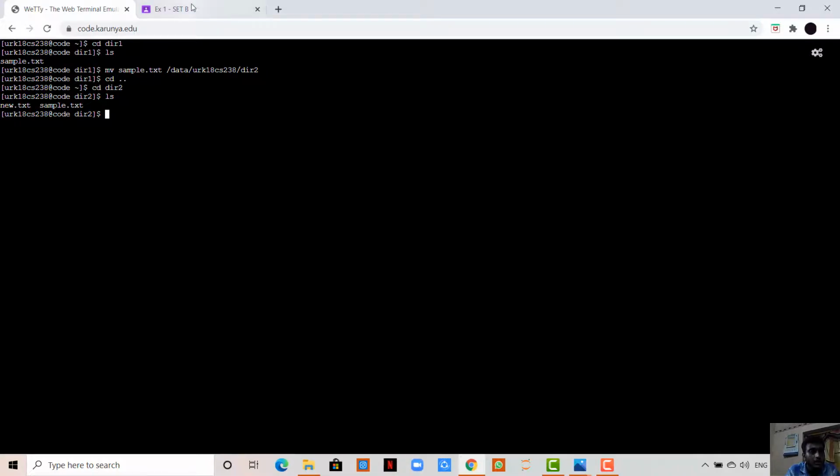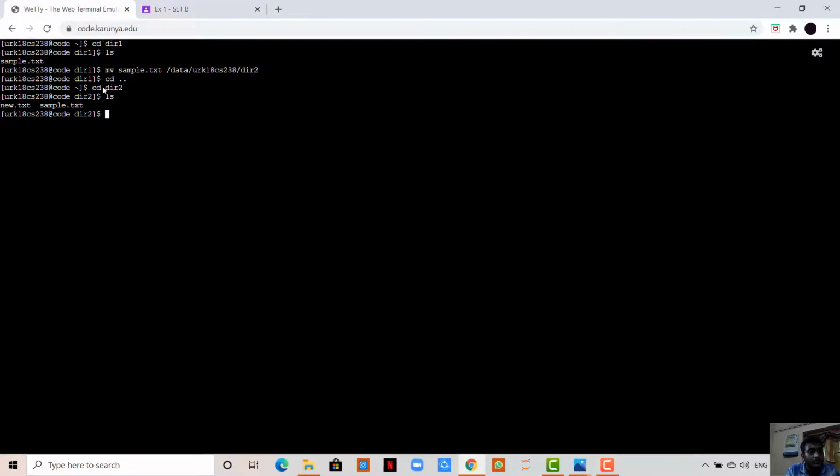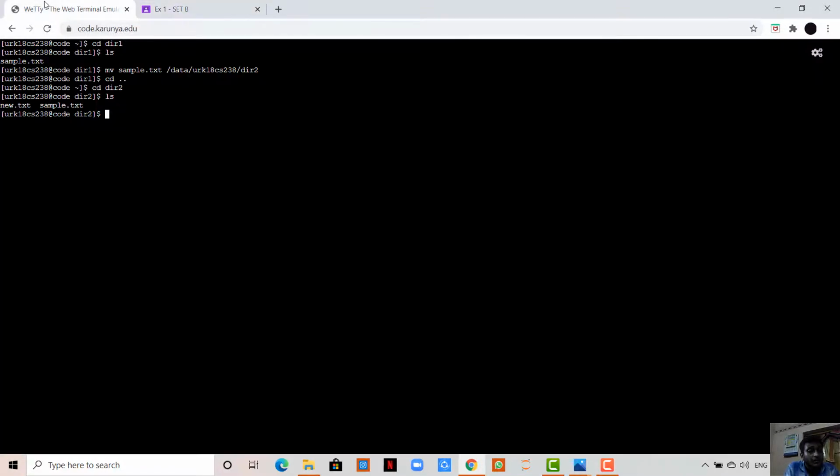For the 11th question, to change the directory into dir2, I am using cd dir2. For the 12th question we have to check whether the file sample.txt is present or not. I am using the command ls, and it shows that sample.txt is present.